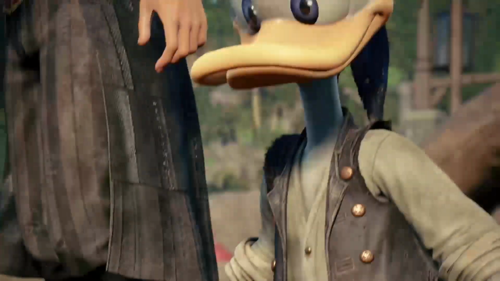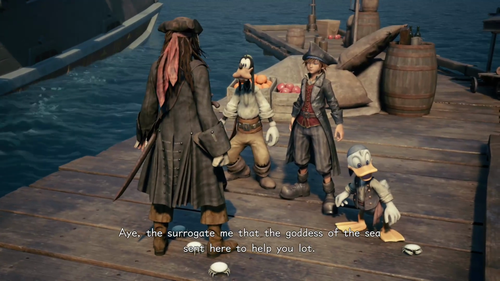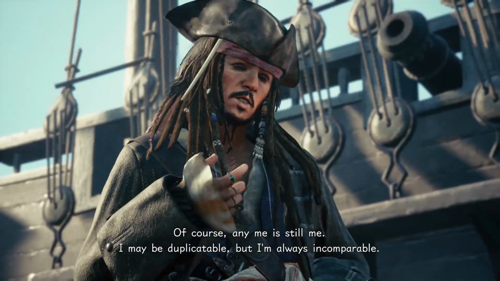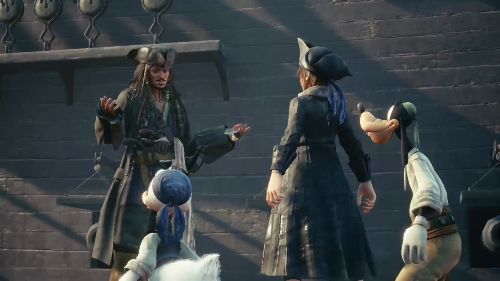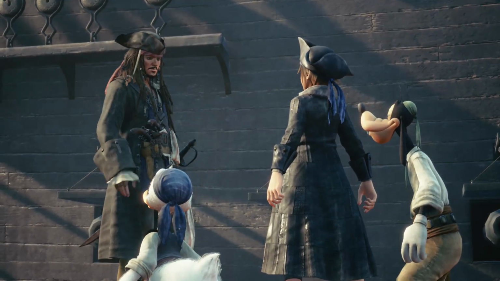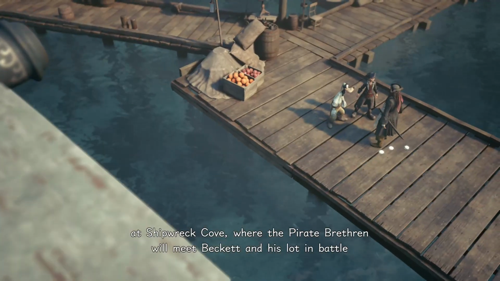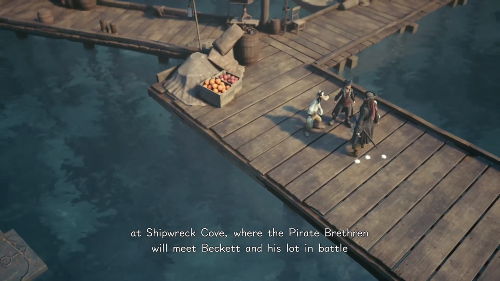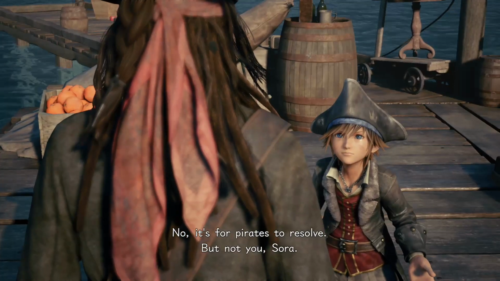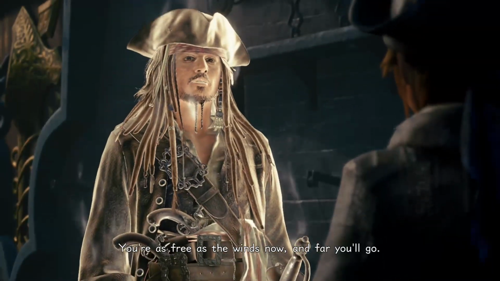This you? Look at the crabs. Aye. The surrogate me, that the goddess of the sea sent here to help you lot. Of course, any me is still me. I may be duplicatable, but I'm always incomparable. The sea, she smiles upon us, Sora. And let's leave it at that, shall we? For now, the real me has a crucial engagement. At Shipwreck Cove, where the pirate brethren will meet Beckett and his lot in battle to win back our freedom. Then let us help. No, it's for pirates to resolve, but not you, Sora. You're as free as the wind now, and far you'll go.